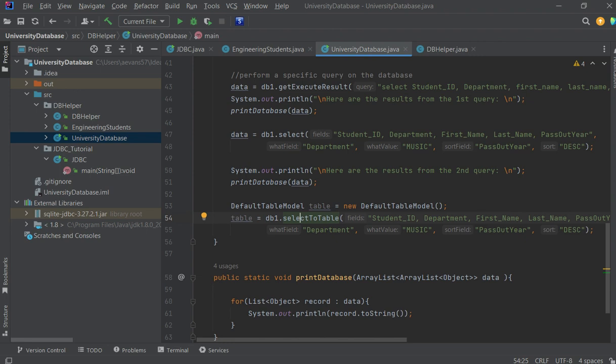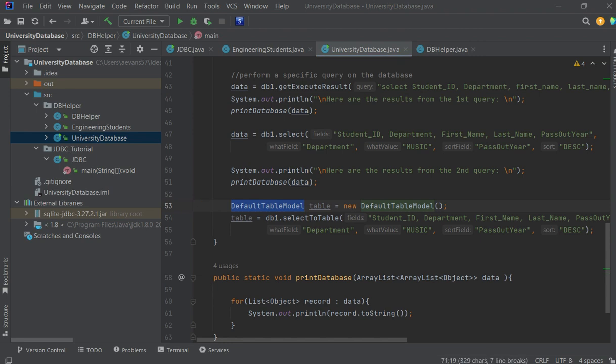That's all that is. Now, once you get the table back, it's a vector of vectors. And if you go look up the documentation on this data type, you'll see that there are methods you can use to access the information stored in table and print it out. Namely, you're going to access the information by looking at each column and row, because you literally have a table with columns and rows using this data type.